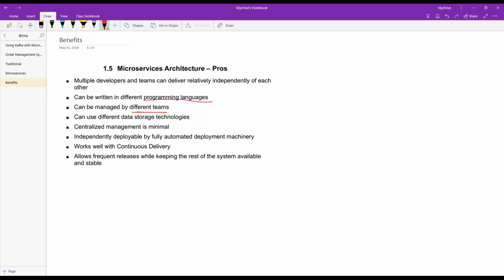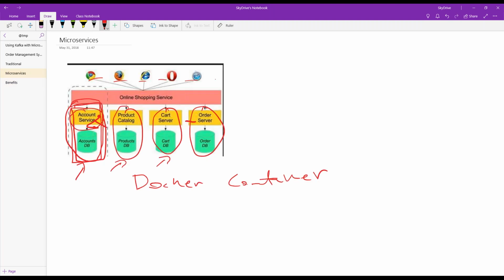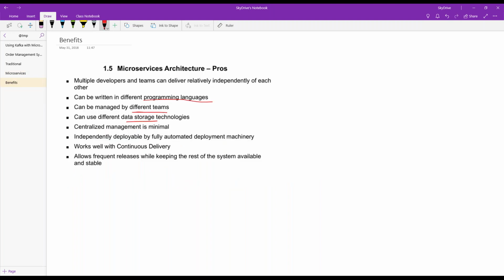And you can utilize any data storage technology. Just like I mentioned previously, you can utilize Oracle, SQL Server, MySQL, or NoSQL databases like MongoDB. For example, here we could have MongoDB, here we could have CouchDB, here we could have Cosmos DB, and so on. You can use pretty much any type of data storage technology. So basically, microservices gives you the freedom. Rather than designing everything in a centralized manner, you distribute it. A distributed system can be thought of as the microservices concept as well.